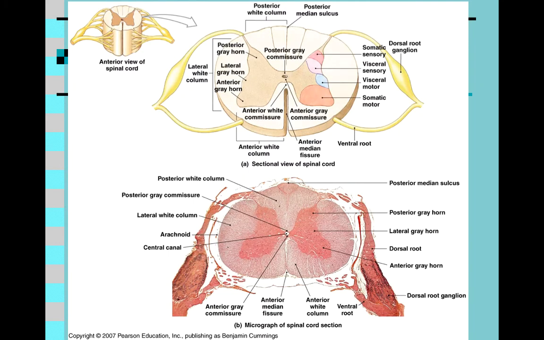All right, so I'm going to go back to this for a second, and we're going to look at this region of the spinal cord. So you'll notice that there's a butterfly-shaped gray matter center in the spinal cord. Okay, please remember that gray matter is going to be cell bodies and other neuroglia, whereas the white matter has the axons to speed up impulses. Okay, so you've got a whole bunch of speedy, speedy, speedy taking us to the gray matter there. All right, so remember that your gray matter is, again, those cells.